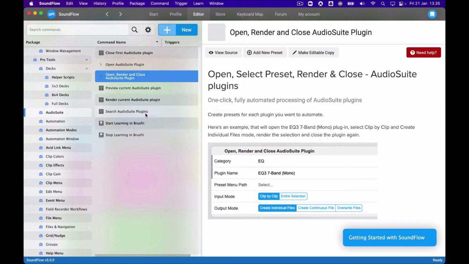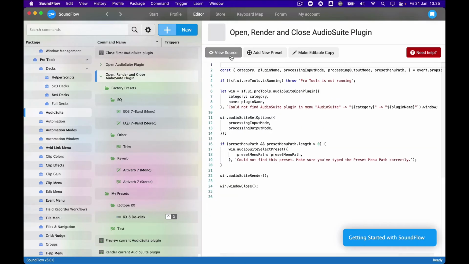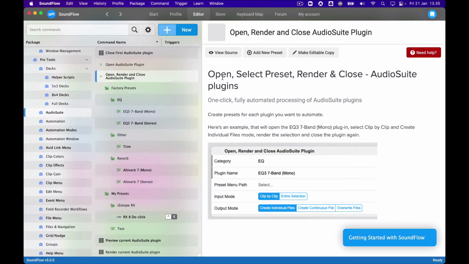You can search through Audio Suite plugins, which is really powerful when you have hundreds of them. And then, as you said, we have a macro here or a template that can open, render, and close a specific Audio Suite plugin. And so all the code has already been written for you. You don't even have to look at it. If you do, you can click View Source here, but let's ignore that for now.